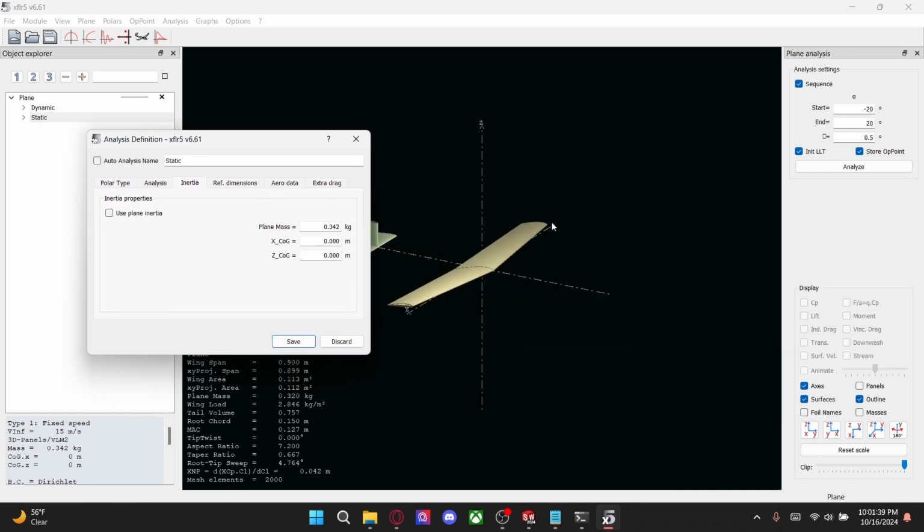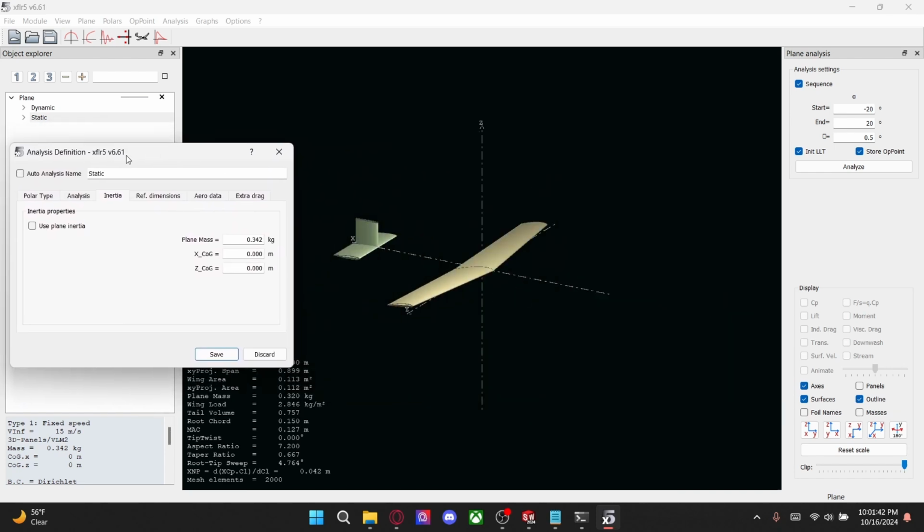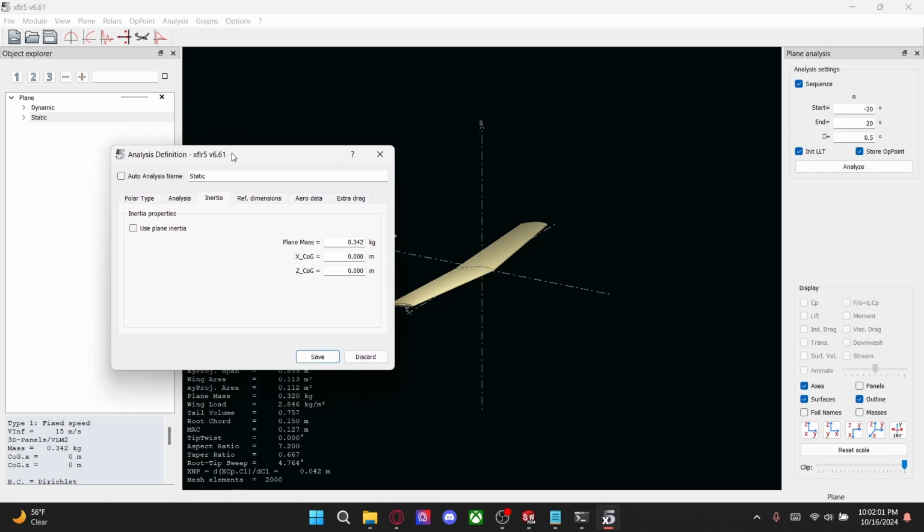The way I've defined my XFLR5 simulation is that the CG is at the origin in XFLR5, so the wing is placed relative to the CG. As you can see, the leading edge is in front of the CG. In my analysis definition for static, I can uncheck use plane inertia and specify my own plane mass and CG.